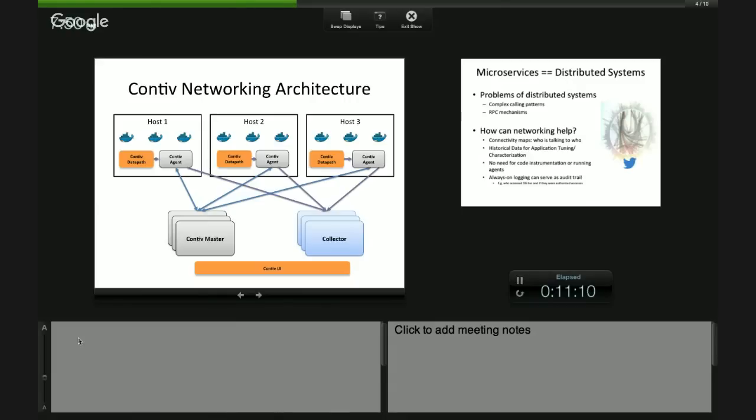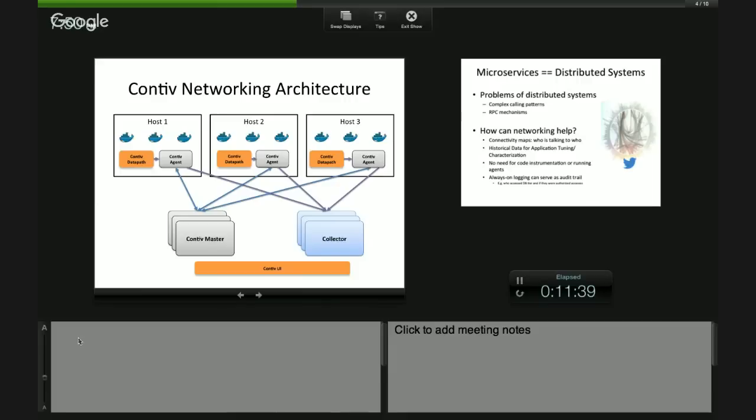And finally, we have this collector cluster, which is doing nothing but collecting data from all of the nodes, and it's always on, right? This is the telemetry aspect of Contiv, so to speak. Any question on the architecture aspect of it before I move on?